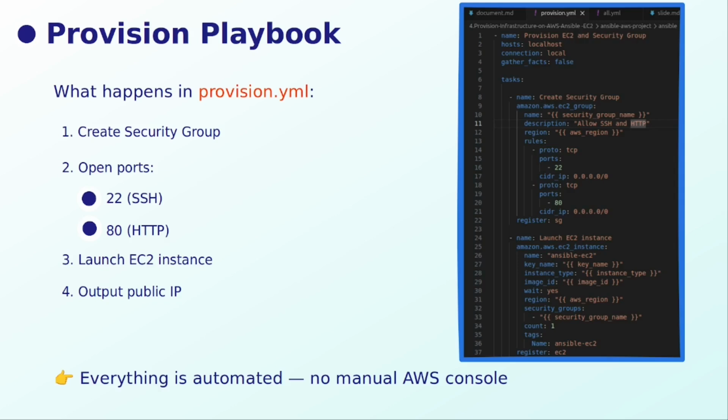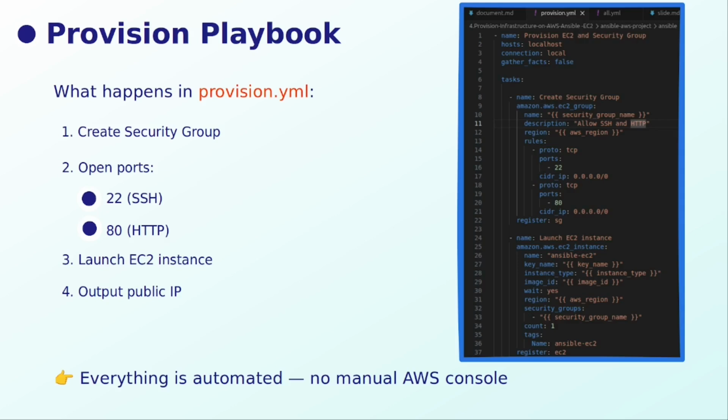Then we open two important ports, port 22 for SSH, port 80 for HTTP. After that, we launch an EC2 instance using the defined configuration. Finally, we output the public IP address of the instance.